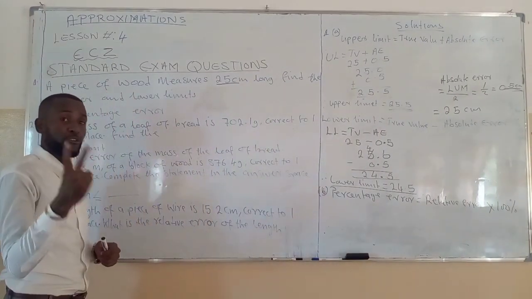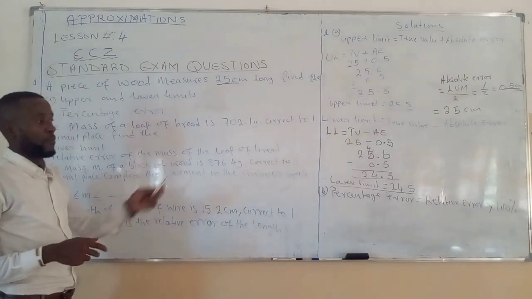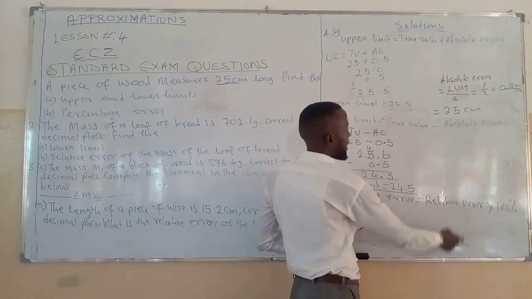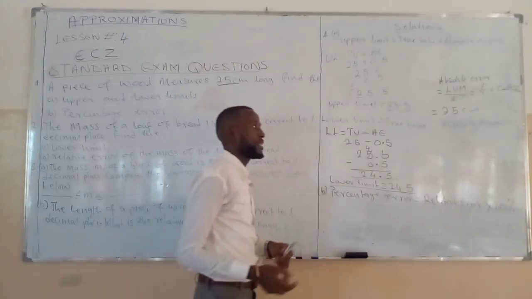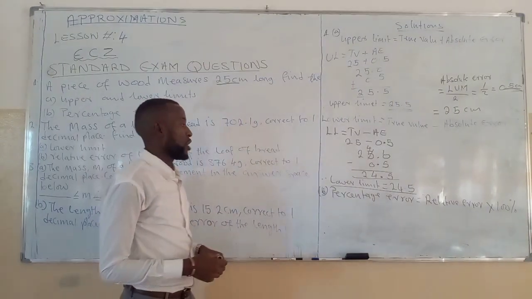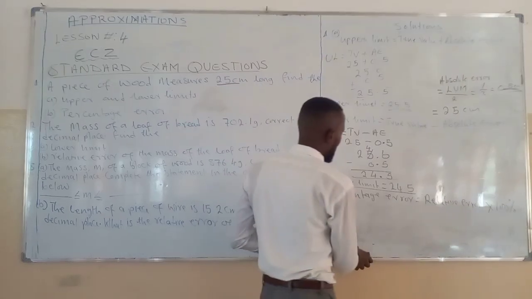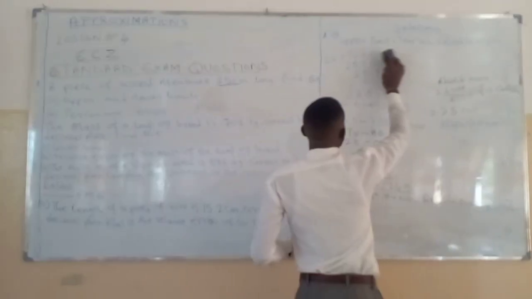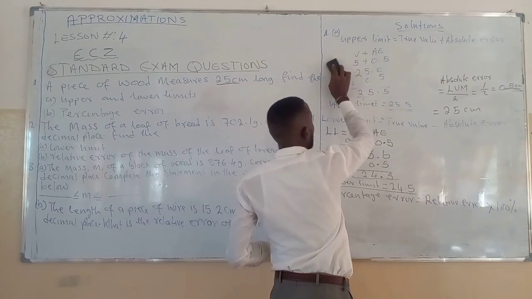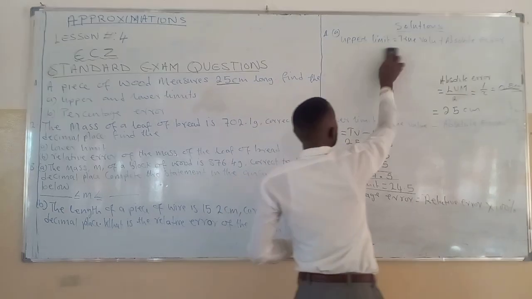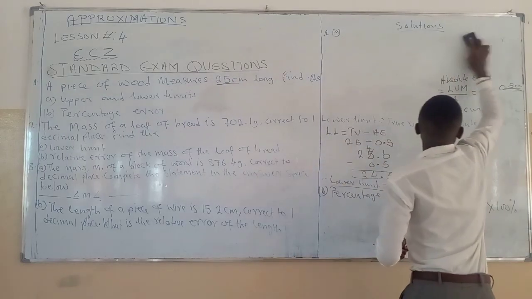Okay, there are two formulas. Remember, we learned 2 of them. But let us use this one, because here we just need to find the relative error and multiply it by 100, and that will be our answer. That's all. So now, how do I find the relative error? Okay, so let me erase here. I believe we have seen how to find the upper and lower limit.